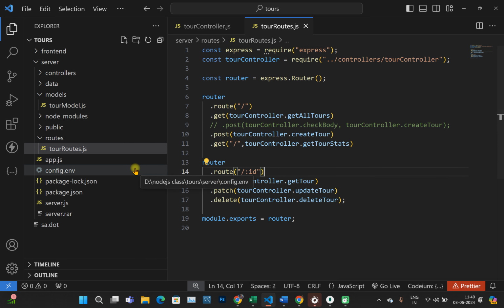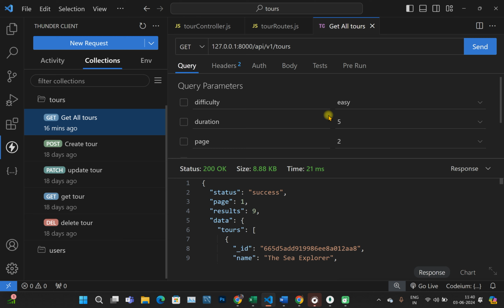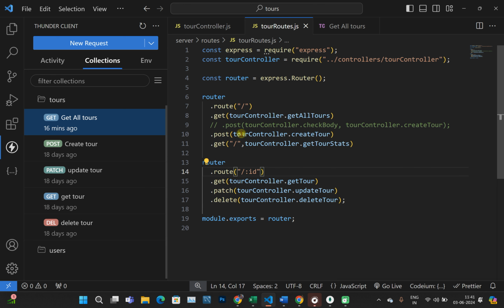Come back here. Get all tours, but we need to define another route here. Sorry, I made a mistake here. I think I need to define a different route, not just this. Sorry.